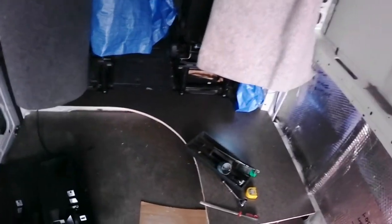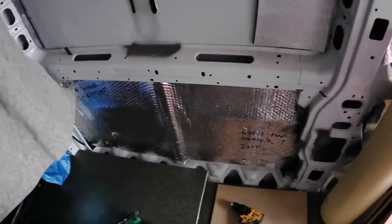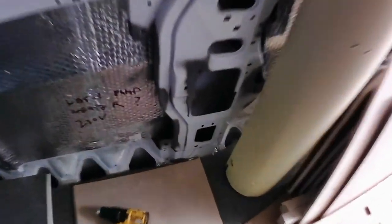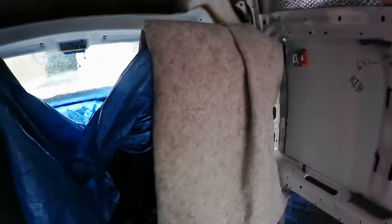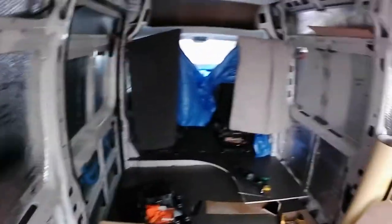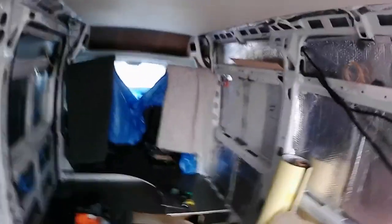We need support from certain points but that wasn't in the plan - I forgot it. We make some cutouts and holes to pull wires, hoses, and pipes. Because I'm not sure what kind of heating I want to use - nobody knows what prices will be in half a year - I want to be prepared. I can fit hydronic, Truma, or something else, so I'm making more wires and more holes.